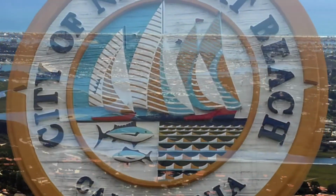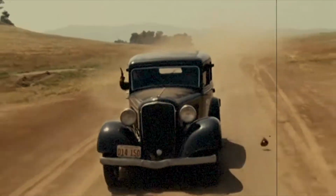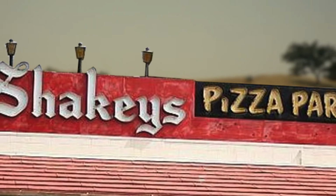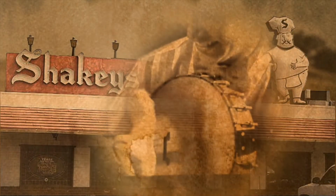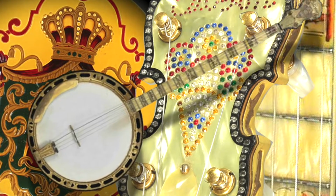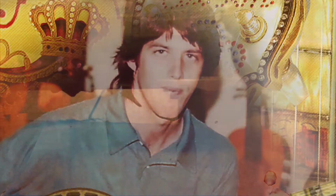Having never heard a banjo while growing up in Newport Beach, California, Greg Rich was intrigued by the exciting instrument he heard in the film Bonnie and Clyde. A visit to a local Shakey's Pizza Parlor with its live banjo player cemented his love of the banjo's unique sound, and after being befriended by a nearby banjo collector named Randy Snoddy, Greg spent countless hours learning all he could about vintage banjos. Overwhelmed at the sight of a Gibson Florentine from the 1920s, the confident young man declared, "I am going to build one of these."